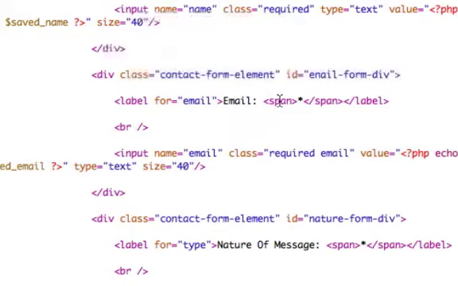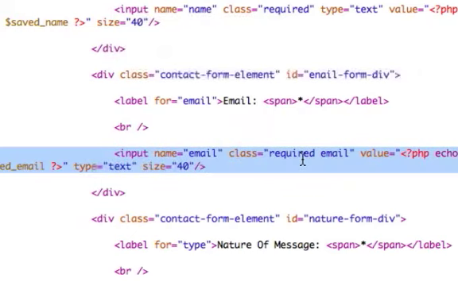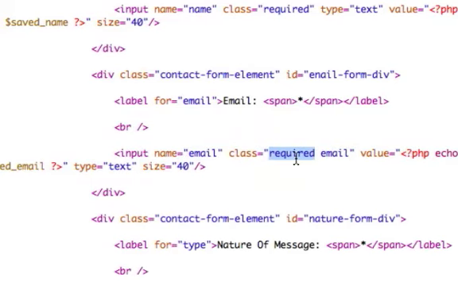So if you say that input has got a class of required email, it takes in both of those classes and utilises them, so the plugin knows that it's required and that it's an email field, so it does that email validation. So a class of required is all that's required on the form.